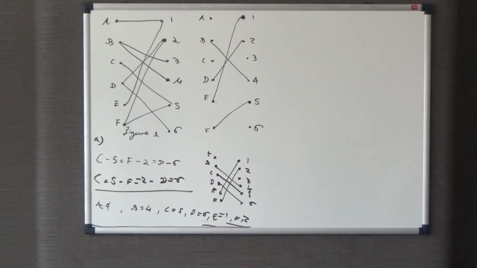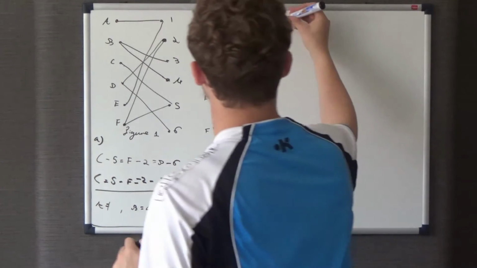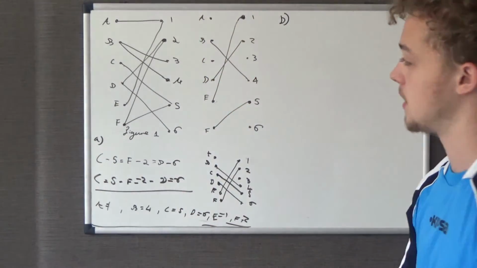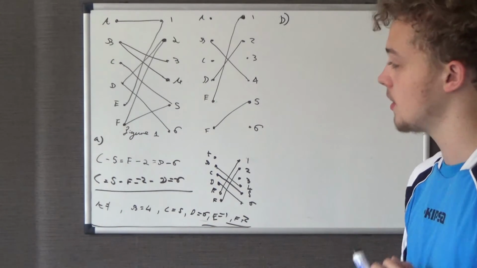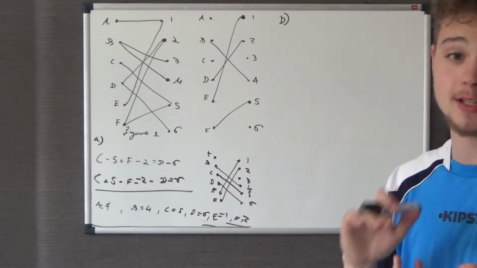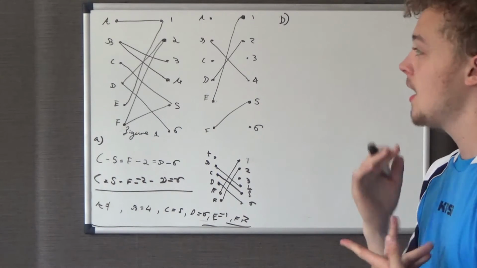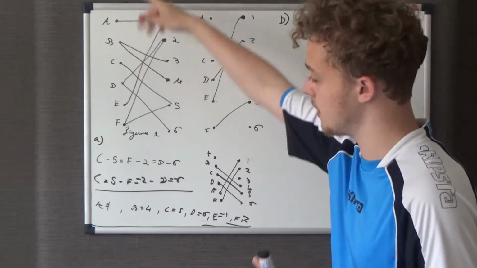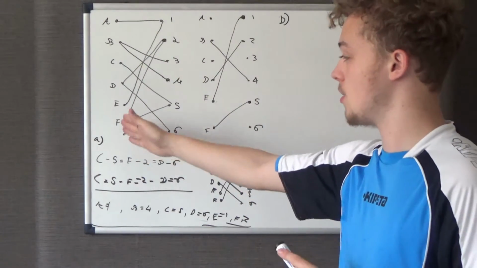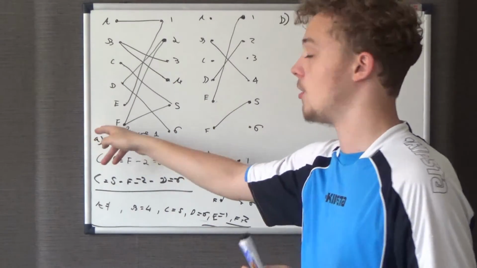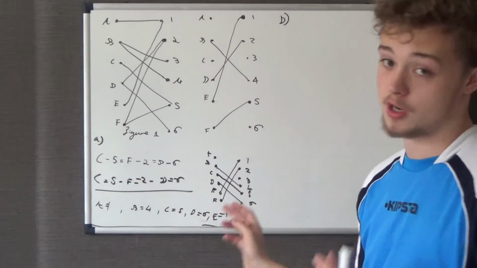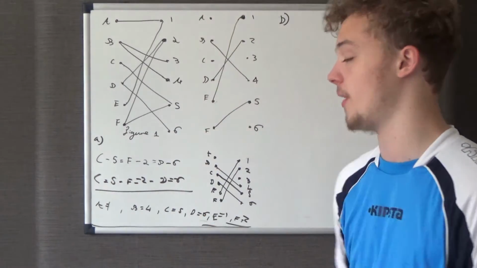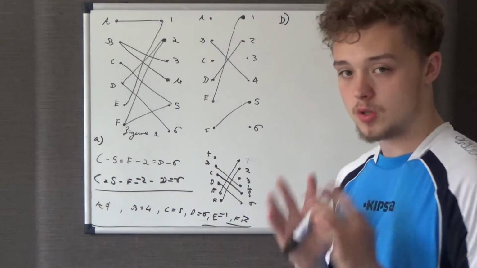Okay, so now for part B it says, why can't you find a complete matching? Now hopefully you kind of spotted that when I was going through this. Quite commonly in these types of questions, when you can't find a complete matching, it'll be due generally to 2 types of reason. Either the first point is we have 2 points on the left hand side, I'm talking about either A, B, C, D, E or F, and there are 2 of them that can only be paired with one of the nodes on the right hand side, either 1, 2, 3, 4, 5, 6. So that's one of the reasons.